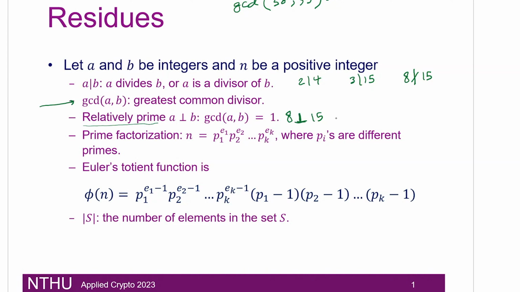Or another way to say that, the GCD of 8 and 15 is basically 1, right? So if I want to do this computation, 8 is 2 to the power 3, and 15 is 3 times 5. So you see that there is no common divisor between them except 1, right? If I multiply 1 to both sides, the greatest common divisor is 1. And that means that one is not the divisor of the other one. And that is going to be very important for us. We will get back to this very soon.